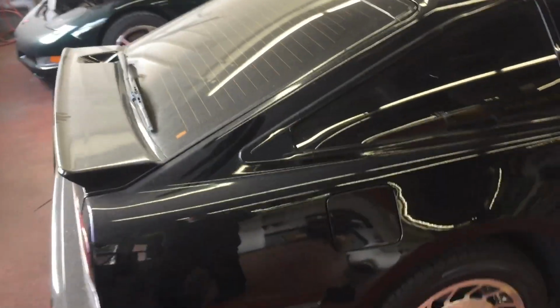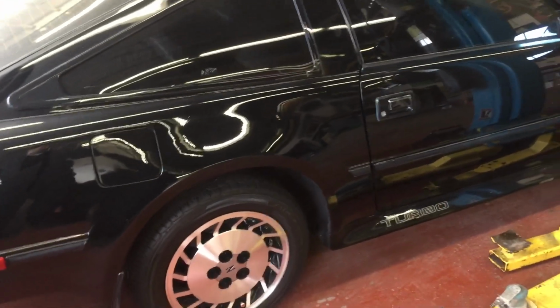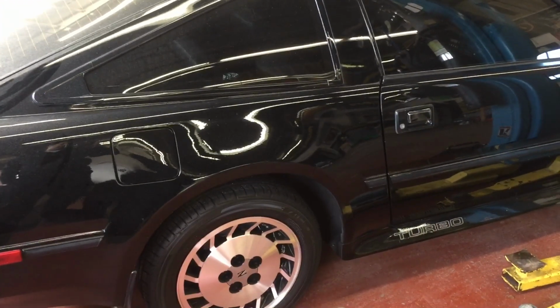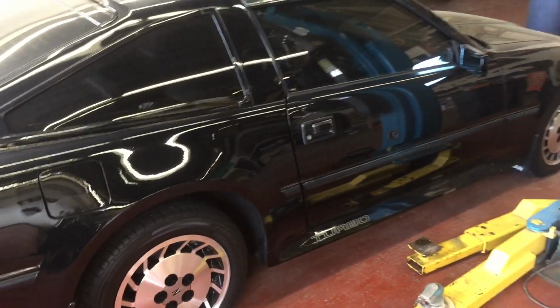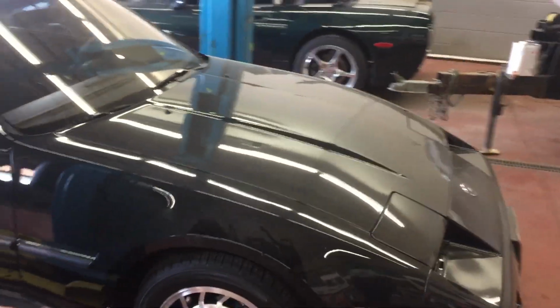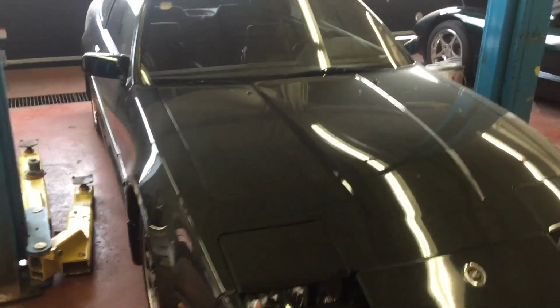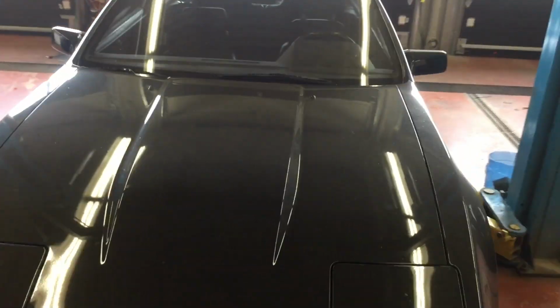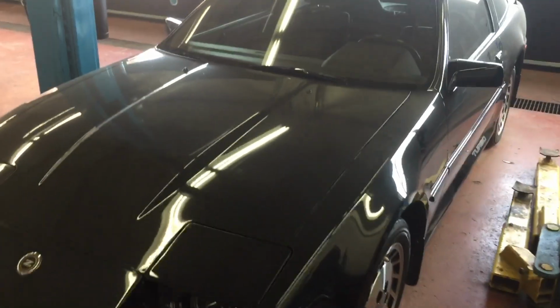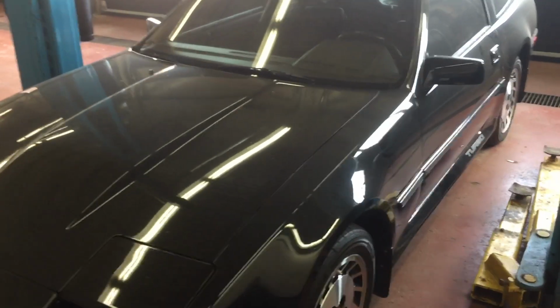I've done a lot of work to the car. I fully have restored the underneath of the vehicle. You can watch one of Chris's videos about that underneath. I've redone all of the suspension underneath, all the polyurethane bushings, powder coated and sandblasted all of the control arms and redid all the bushings with polyurethane bushings. New shocks, new struts, new everything. I even went as far as ordering every single last nut and bolt from Nissan directly. And so the underside of the vehicle is 100% redone.